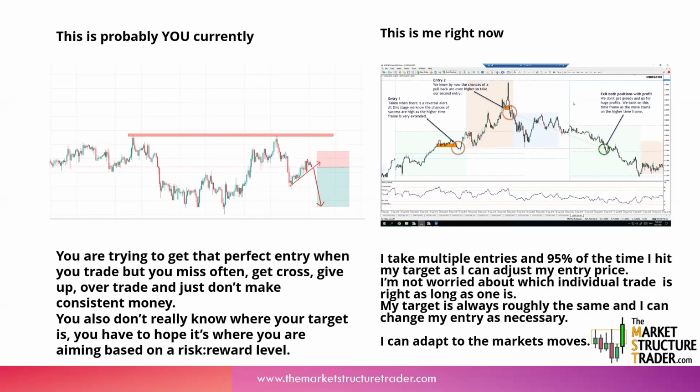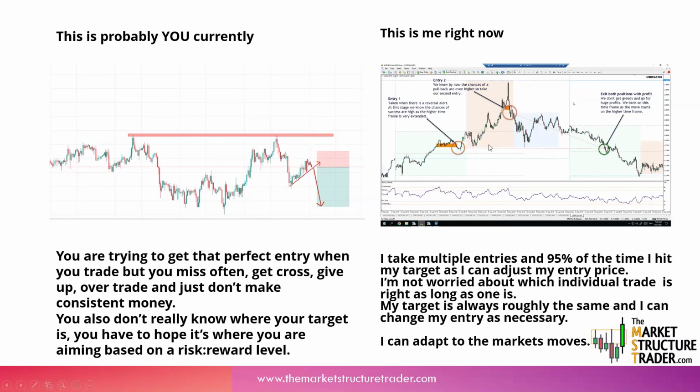So hopefully you can see, and it's becoming clear, that it's pointless trading in that way, because there's no way that the market is going to just respect where you're expecting your TP to be based on where your stop loss has been placed. Okay, so you're going to basically aim for a target, you're going to put a stop in, you're going to miss lots, you're going to get cross, you're going to start over trading, and it all starts to unravel. So this is me right now.